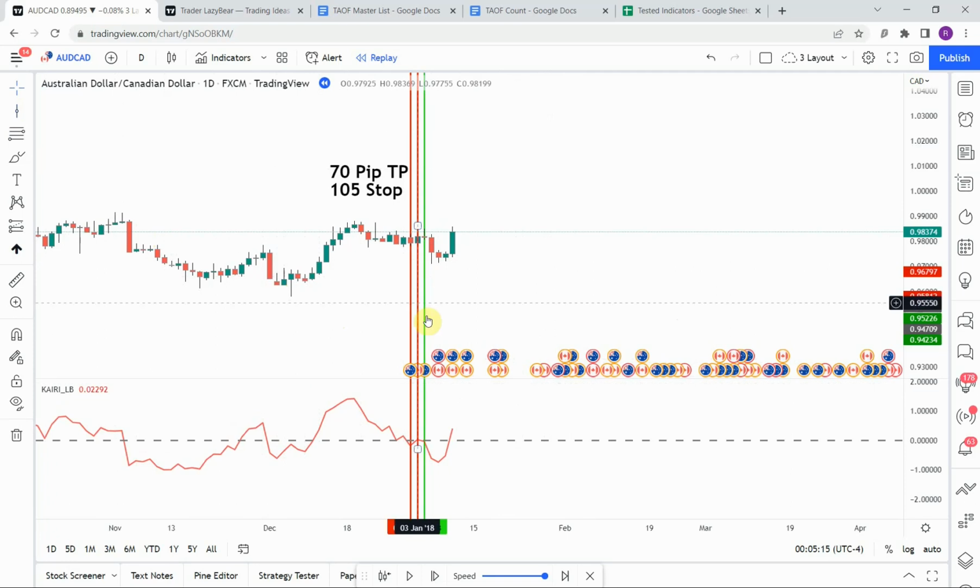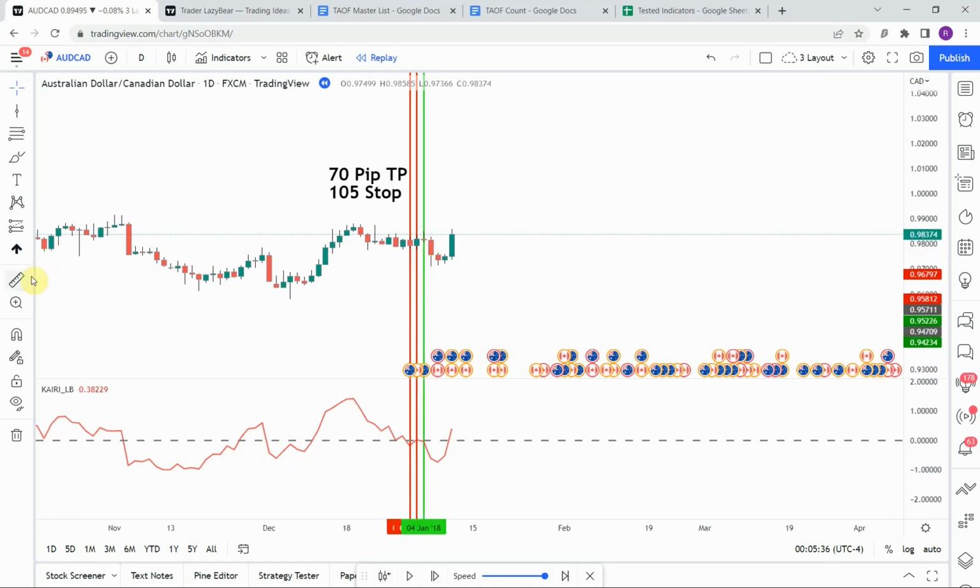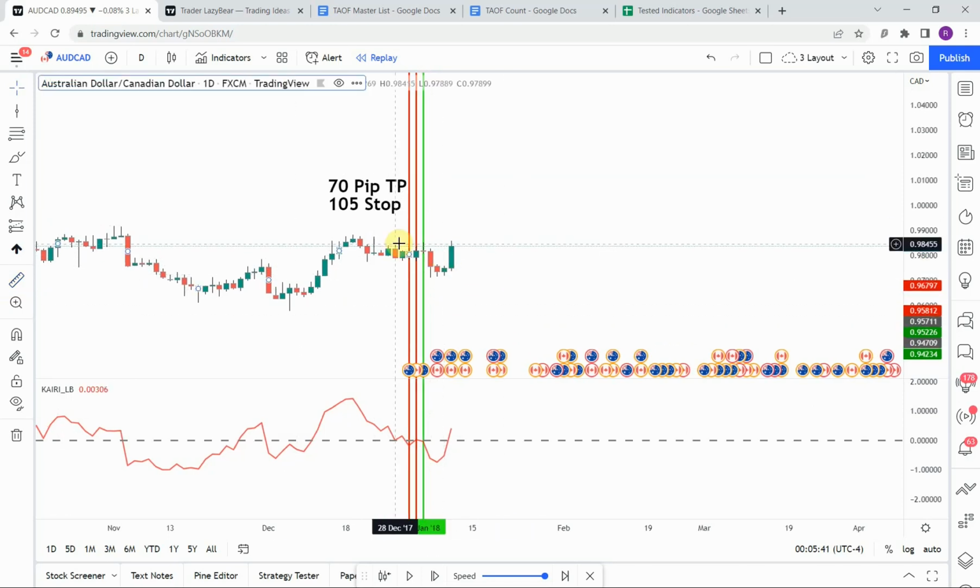Okay, so the first signal that we picked up was a short signal right here. On the very next candle though, we spiked back above that zero line for a long, stopping out on that short. Then on the very next candle, we spiked back down below that zero line for a short, stopping us out on that long. It does look like that short may have gotten us to take profit. Yes, it did. That short right here, we enter and we get a nice little drop in the market there, which does come down and hit our take profit. Let's go ahead and continue on.